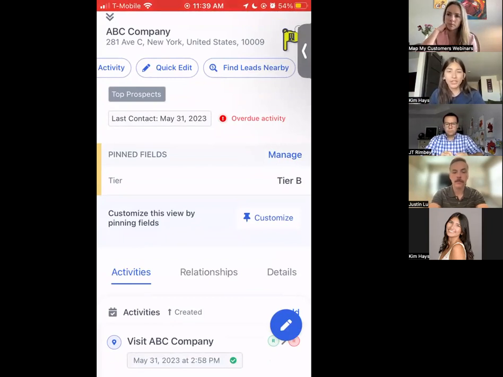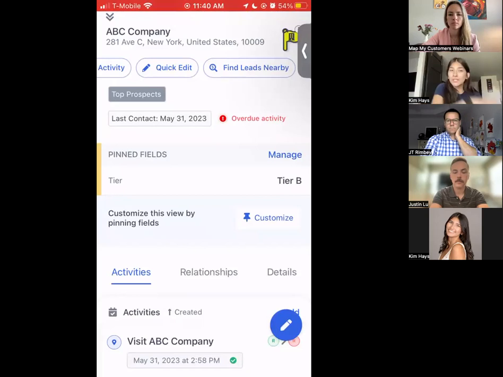where I'll start seeing additional information here. One of the next areas that I'm going to see is the pinned fields section. This is something that's fairly new into the Map My Customer system. A lot of the feedback that we heard from teams was, yeah, it's really great to see the groups and it's great to see the last contact, but I've got some important information living in the details tab, and I hate that extra click and scroll to find that information. I want it right in my face every time I open it up, that I see the tier, or I see the sales number, or I see whatever information for my reps is the most important, and I don't want them to ever go into an account not knowing that piece of information.